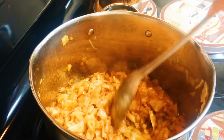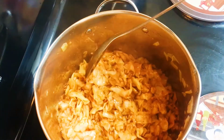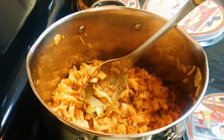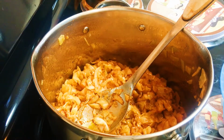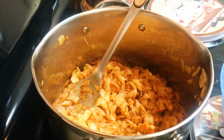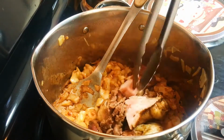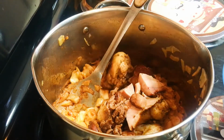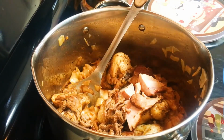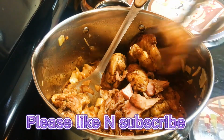My cabbage is looking good. I'm about ready to add the rest of my ingredients. Yes, y'all, that cabbage is fried and ready for the rest of the ingredients. I'm going to use the beef broth as my liquid, but I'm going to add less than a cup of water to that, and I'm going to add 2 more Maggi and just taste it for seasoning. And if I need to add more, I'm just going to add more.